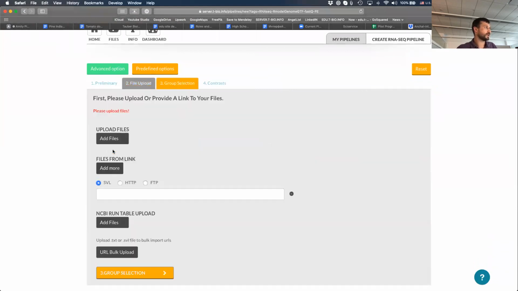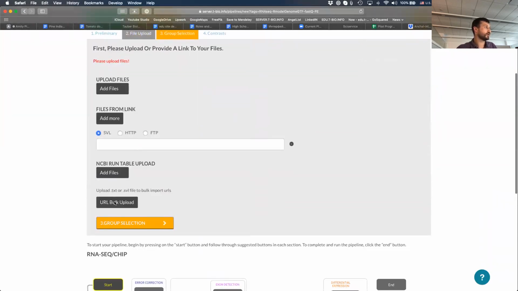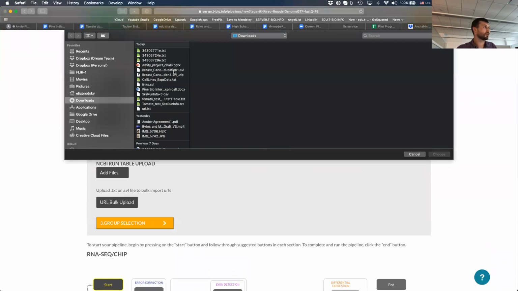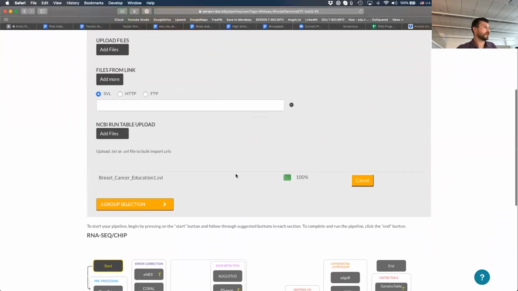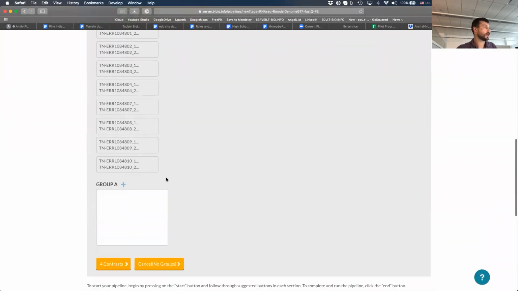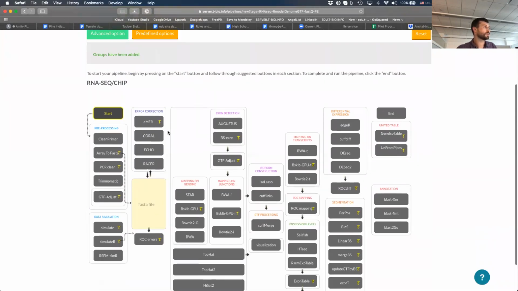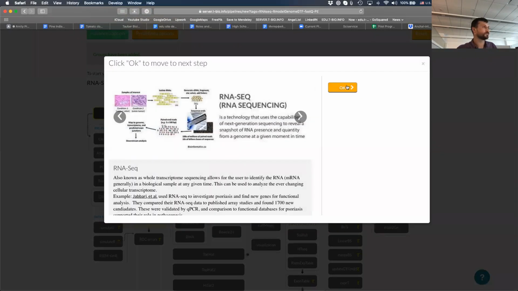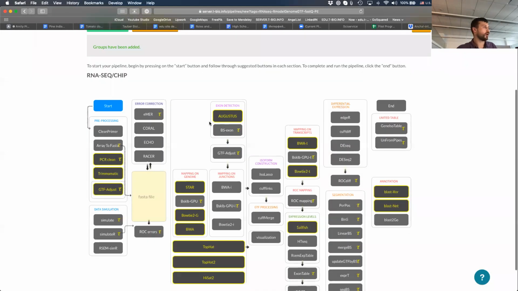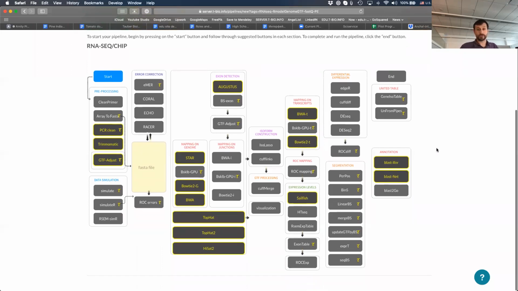Human mouse concatenated, file upload, URL bulk upload, upload the SVL. It uploads 1 time, group selection, cancel no groups, start. All right, and now I have a lot of options. Now I have to make decisions based on these options and what I have uploaded.